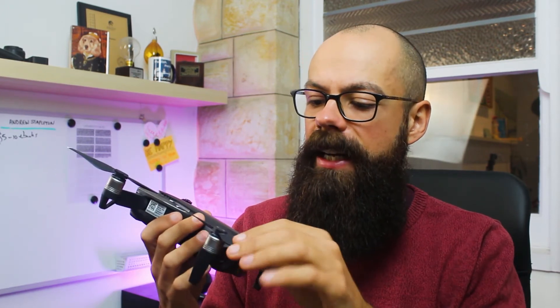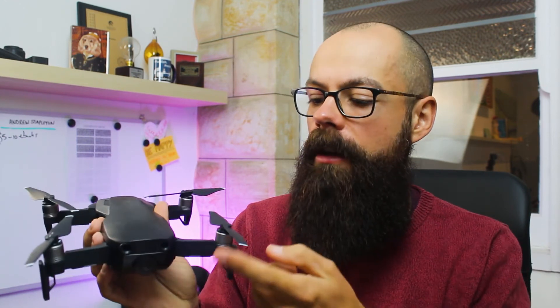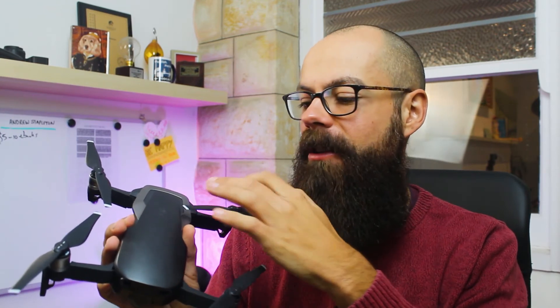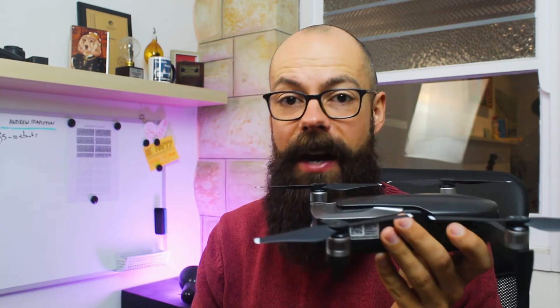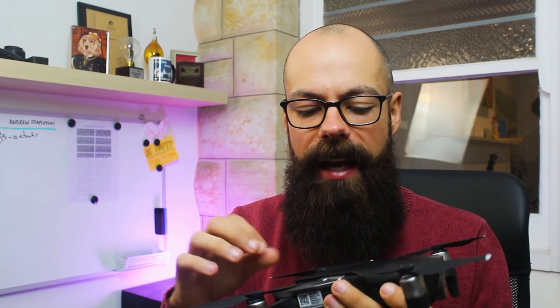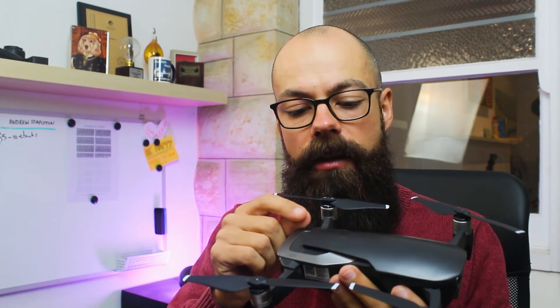You can also take off the propellers. If you notice any cracks, any issues, any staining, or anything that could cause issues during flight, just change the propellers — they're relatively inexpensive compared to replacing the whole drone body or an arm. Then I turn my attention to the body. The way propellers move normally splatters bee guts onto the body. Using a cotton bud or a toothpick, I focus on the vents, which are very important because that is what lets out all of the hot air as the drone works. I use a toothpick to remove all of the bee guts from inside the holes of the vents — that's very important.